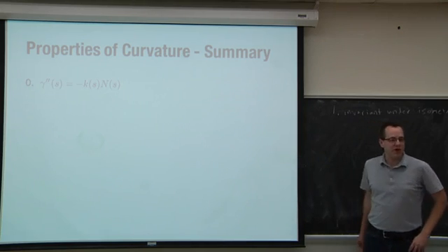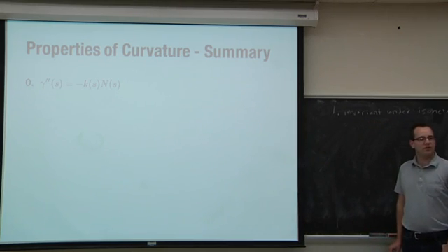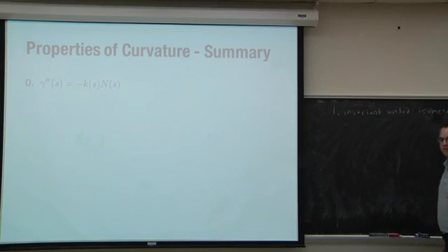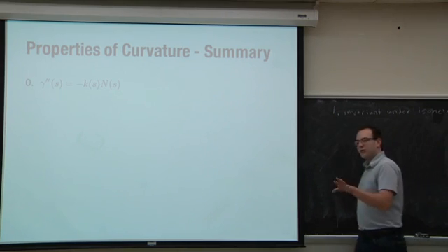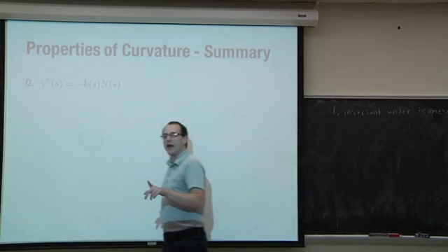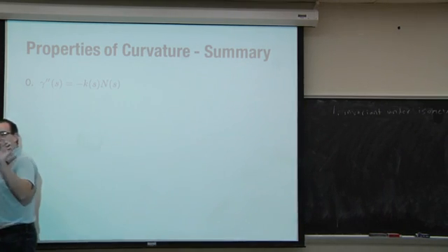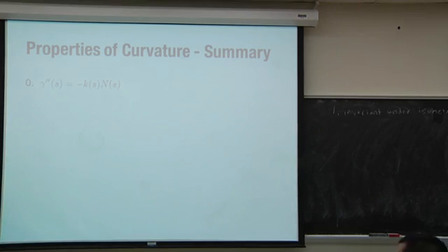What are some other properties of curvature? The value at the point will only depend on that point rather than some infinitesimal neighborhood. Okay, you're on the right track, but what you say is actually not correct. The curvature at a point doesn't just depend on that point. It does depend on a neighborhood, but it only depends on a neighborhood. It doesn't depend on what's happening far away from that neighborhood.